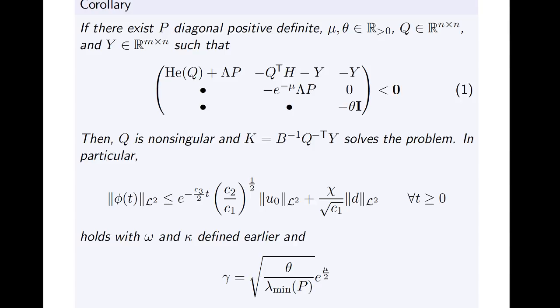So this is already saying something. It's already informative, right? Because mu is the convergence speed, and gamma is the margin of robustness. Here it's saying that if you want to converge fast, this will increase exponentially, and so gamma will increase exponentially. So there is a trade-off. This shows up in our sufficient condition. Even though they are sufficient, we see that there is a trade-off between mu and gamma, okay?